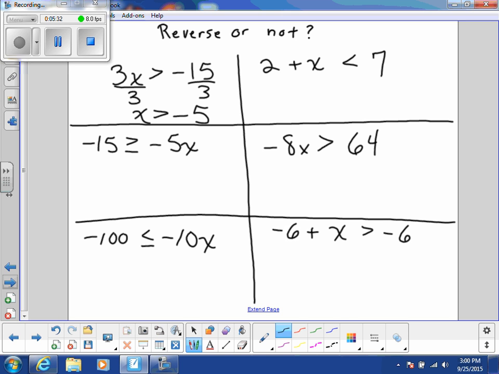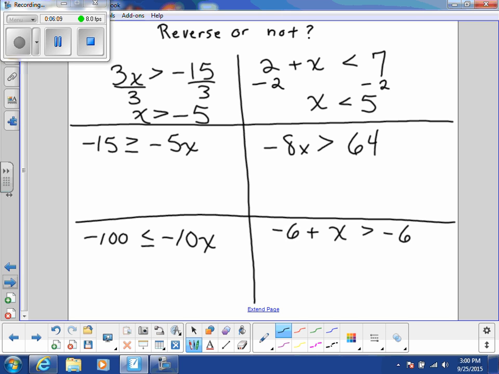What about this equation? Well, to solve this equation, you have to subtract 2. This means 2 plus x. The inverse of adding 2 is subtracting 2. Same thing on both sides. I do not flip the inequality. I just subtract 2 from 7, and that gives me a 5 on the right. Just like solving equations, once x is by itself with a coefficient of positive 1, you're finished.